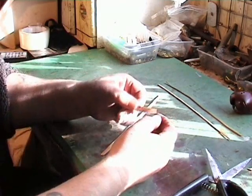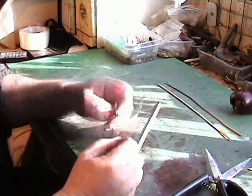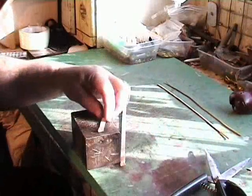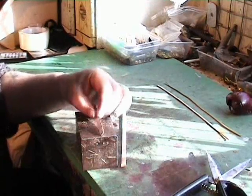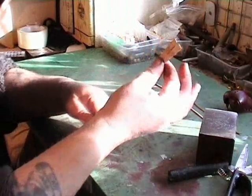So if we fold the end of the brace over for about 7 millimeters. Again, the end of the brace over for about 7 millimeters. We do need this as flat as possible. My method of which I use to flatten this is with a hammer and a small steel block. And then you have a nice neat fold, double the thickness of leather. And there we have the two braces folded over at each end for about 7 millimeters.